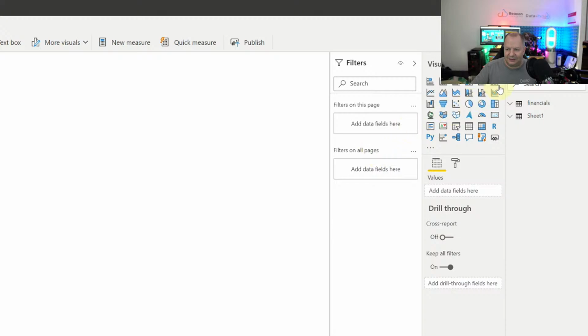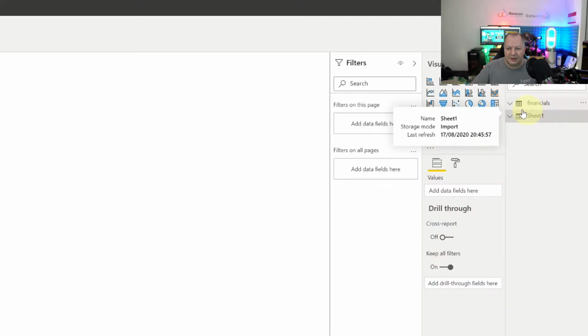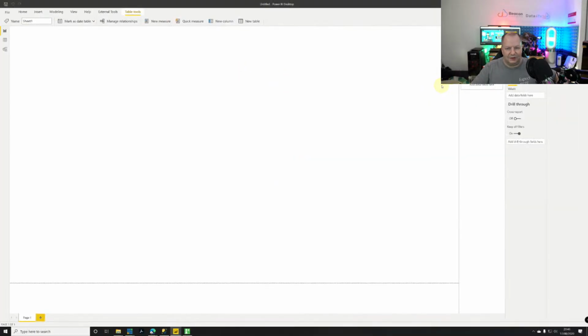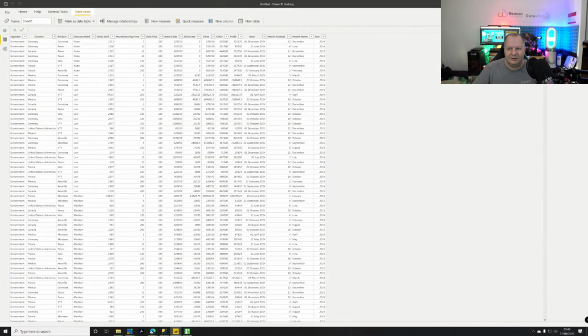So there we can see financials, and we can see the exact same data set. So they're identical. Okay, they've both been imported. Let me just zoom out. I'm going to do a double zoom on this one. There we go. So let me go into the table, and you can see we've got financials, we've got the data. We're going to do a bit of transformation of the data.